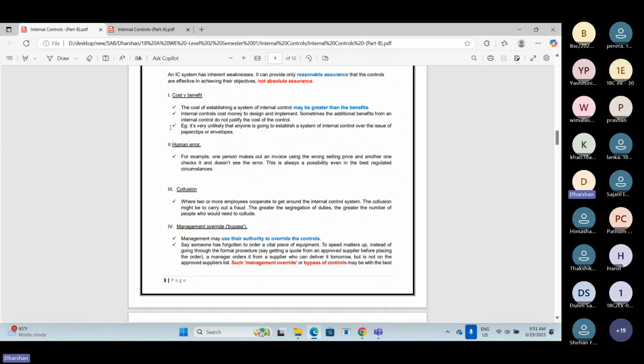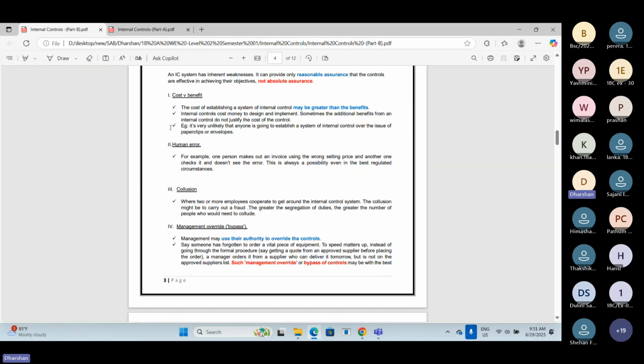But that is also harm to the company. Not big harm, but a small loss. Let's say in percentage terms it is 0.5 percent. So 99.5% is okay, but 0.5% is wrong. Then because of this human error, we can't give 100% assurance. So that is also a reason why we can't give 100% assurance.